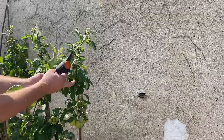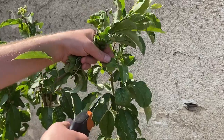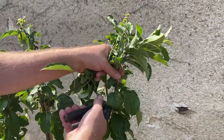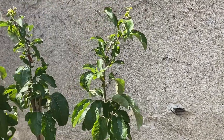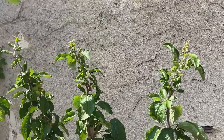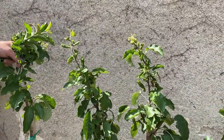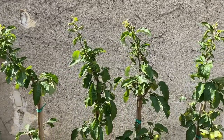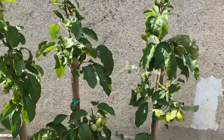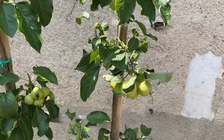Here, yeah. So this is a good example. This grew out quite a bit and has then yet another little growth. So I left this way too long, so I'm going to cut this far shorter. I cut here. Right. And this we're leaving. Yeah. Same with this. Same with this, and this one actually, they all four grew about the same amount. Yeah, that's pretty good. And it has fewer apples on it, but all things considered, we just planted them in the spring, that they actually had apples, I find amazing.